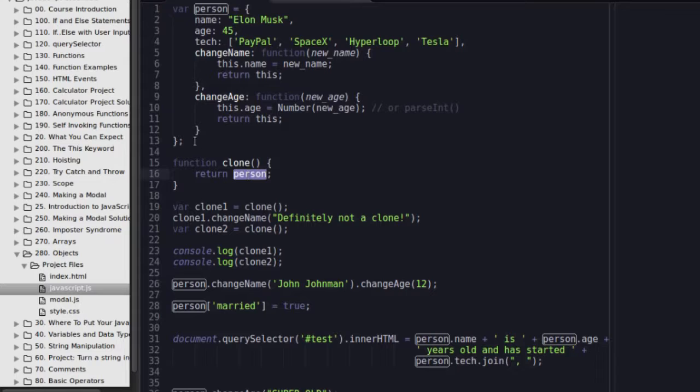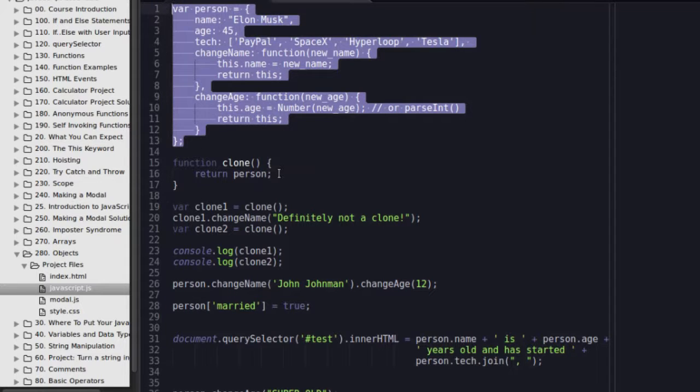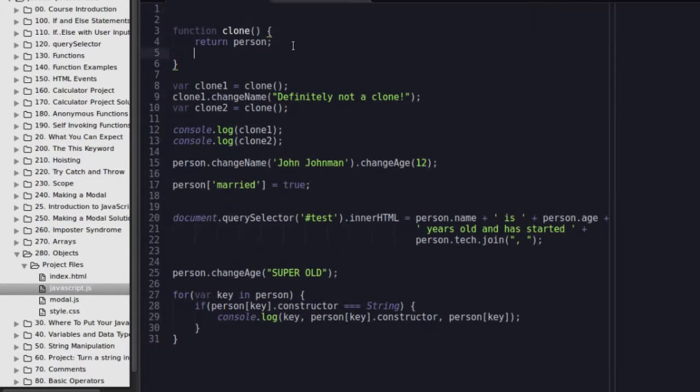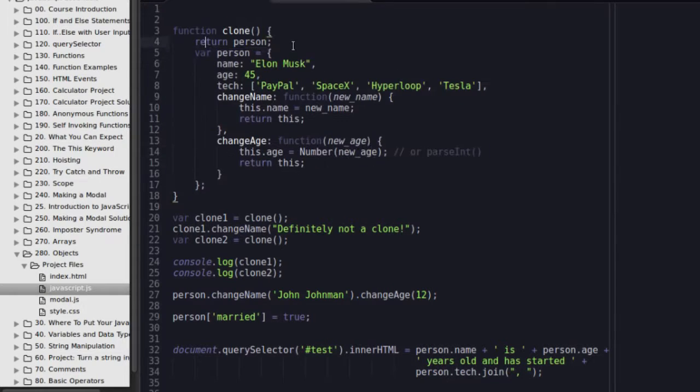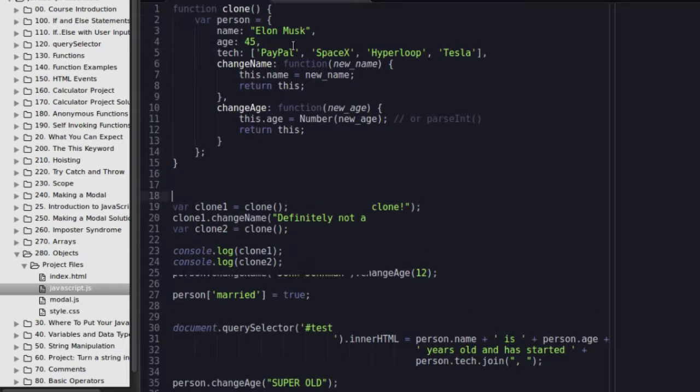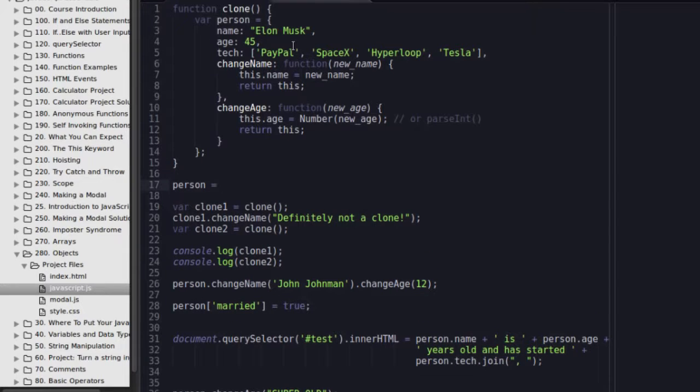How do we get away from this? Well, we take this and we make it a local variable. And just to make sure our code doesn't break, person is also equal to clone.